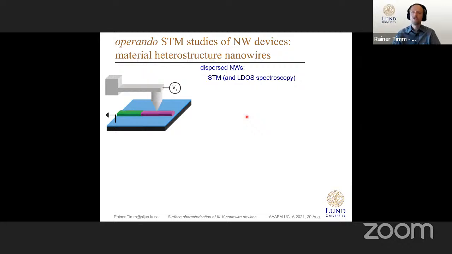We would like to do such operando measurements also with the STM. Then the challenge is, we need to bias a single specific nanowire. We can do that, for example, here with cold contacts, and find that wire with our STM tip. That's a challenge, but it can be done. And then we also need to place our nanowire on an insulating substrate, otherwise it would be shorted. Then we can no longer use STM. We need to combine it with AFM so that we can also scan first on an insulating substrate.